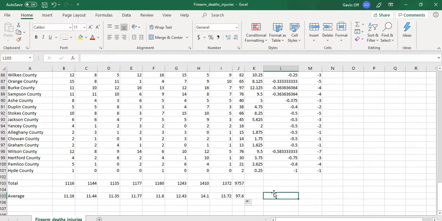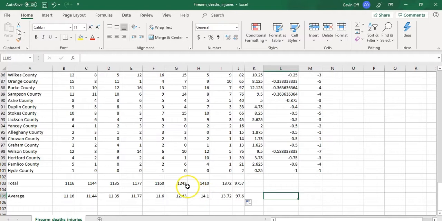You do one, you grab the magic box at the bottom right, drag it over, and you can see the average number of deaths for all counties in 2010 was 11, and it jumps up to 13.72 in 2017.